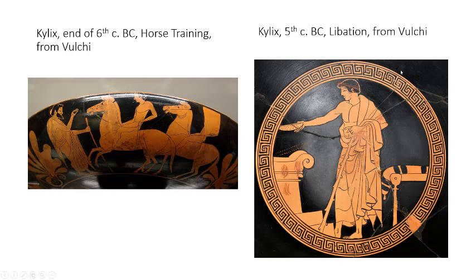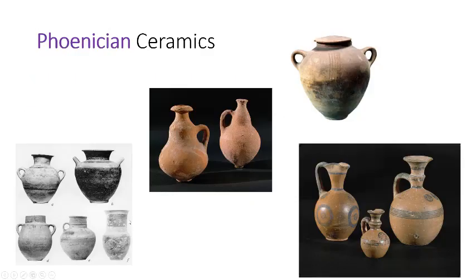On the right here is another one from Volci, also a kylix. Again, this type of vessel form would have been used in symposium for wine drinking. But this is interesting too. This is somebody making a dedication at an altar. And whew, that was it for Greece. It may have seemed to you like it took a long time, but believe me, it was short.